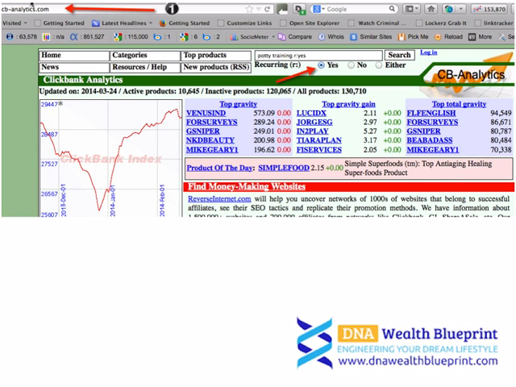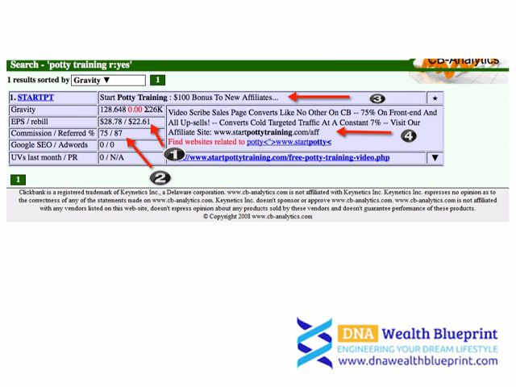So with cbanalytics.com, you see here with the red arrow, I look for reoccurring type products, rebill type products. And I want to actually get into this market here because this was just, like I said, a case study. So you see how I go to do my research. When you go to do your research, you want to be able to promote anything on Clickbank and make sure you're getting a bare minimum of anywhere from $25 to $30 per sale. So you really want to be able to hone in on your ad spend and your ROI if you know what your commissions are going to be out of the gate.